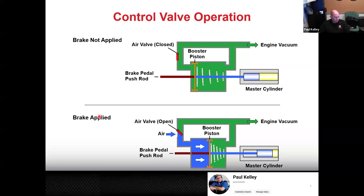Now look what happens. When we apply the brakes, we open up this air valve. That's the control valve right there. We open that up. Look what happens. Atmospheric pressure rushes in, backfills the left side of the diaphragm or the booster piston.